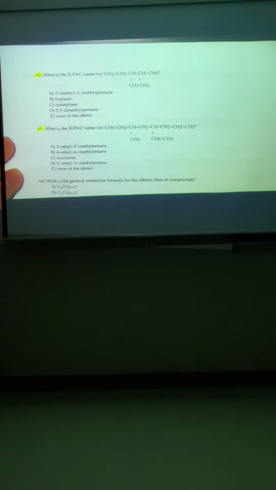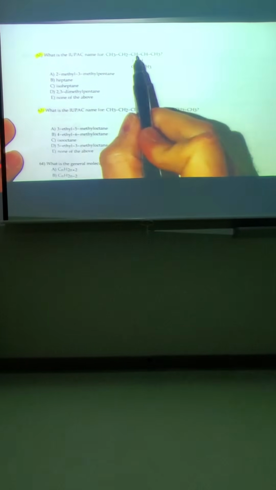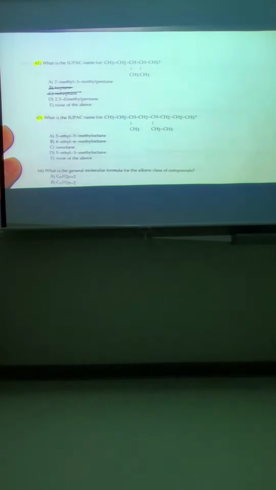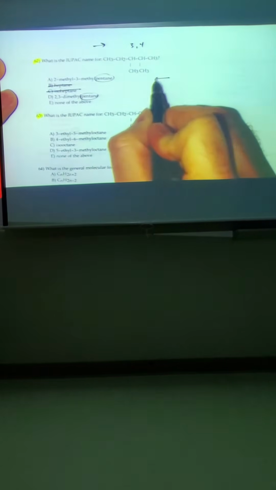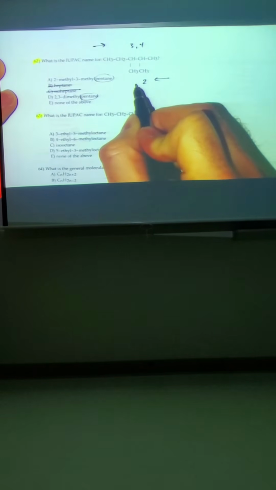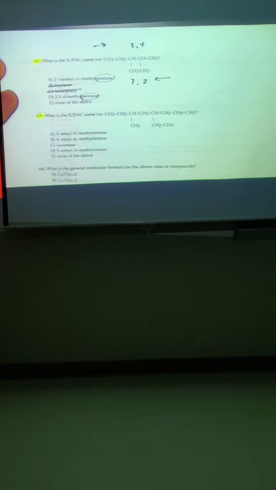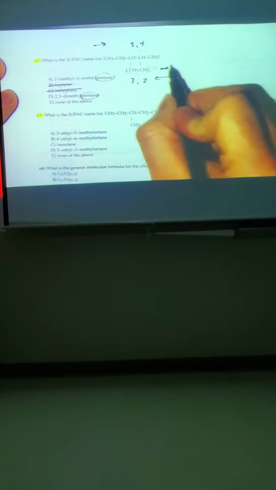Naming's important. So when we do these, we need to count carbons. So we have 1, 2, 3, 4, 5 across. We do have 7 carbons, but they're not in a row. So get rid of those heptanes because they have 7 in a row. We have 5 in a row. 5 in a row is going to be pentane, so now we're down to 2 choices. From the right side, looking across 1, 2, 3, and a 4. From the right side over, we have a 2 and a 3. They're both the same size, they're both methyls, so we say dimethyl, and 2, 3 is perfect on that.